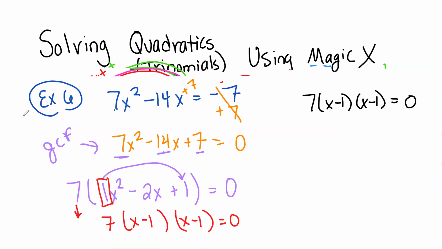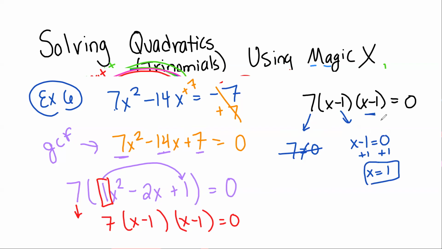And that includes the 7. I know this seems weird, but this actually gets set to 0. But does 7 equal 0? No, that does not yield an answer. X minus 1 equals 0. This will yield an answer, and it's 1. And then you don't really need to do that one. It will be the same answer, and you do not need to repeat yourself. We just get one answer. This is x equals 1.